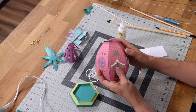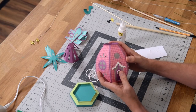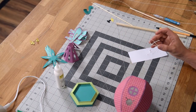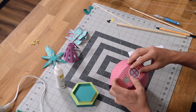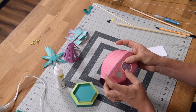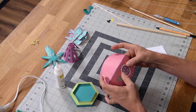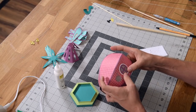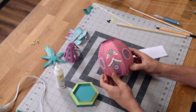Go ahead and finish putting all these little trim pieces down. One thing I do want to mention — the little window on the back is slightly smaller than the two windows on the side, and therefore this little trim piece is going to be just a tiny bit smaller. Make sure you're putting the right one in the right place. So this one is just a tad smaller than the two on the side. Make sure you're getting the right one in the right spot. And there is what it's starting to look like — that is super cute, actually, and it definitely looks like a cute little beehive.